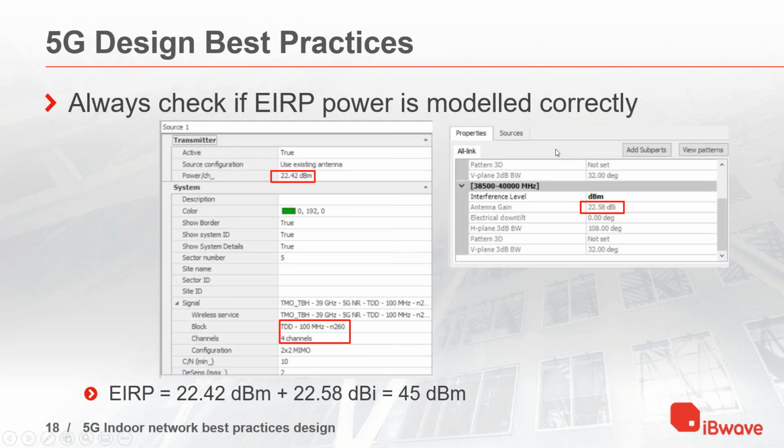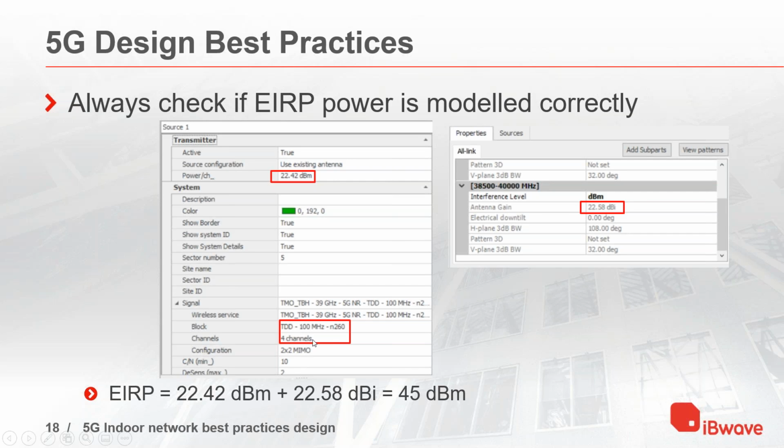So then what you do is you perform another sanity check. Go into the OEM part and take a look at 3 different things. Take a look at the power per channel. Take a look at the antenna gain. Add those together, okay? And then see what they are. In this example, it is 45 dBm. And I told you on a previous page that EIRP, based on the specs, should be in the 45 to 51 dBm range. So this is correct. This is modeled correctly. The power that you have per beam is in the correct range.